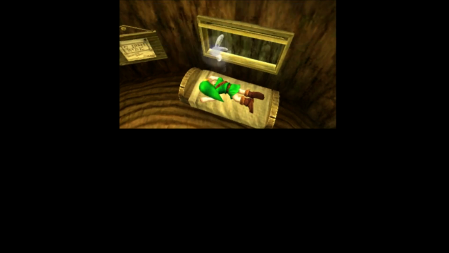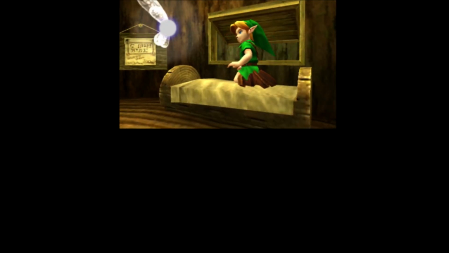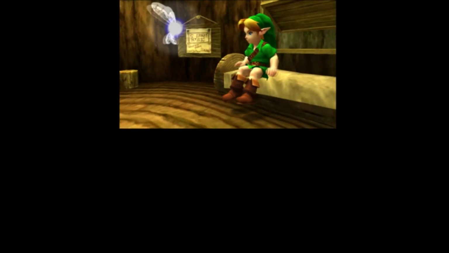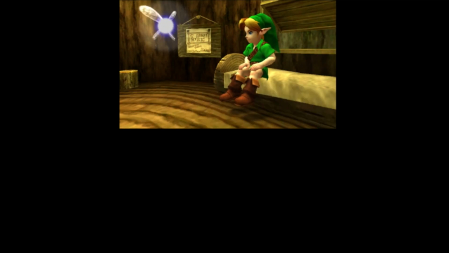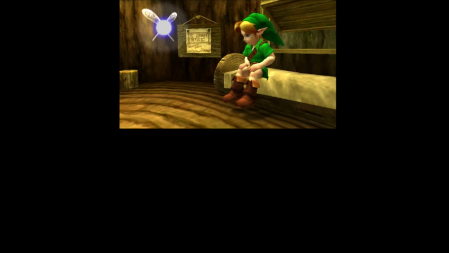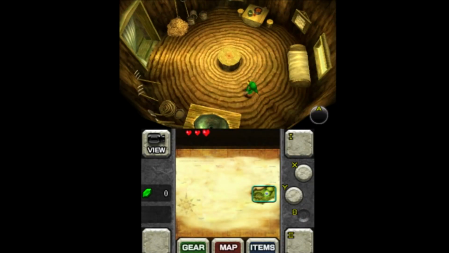Hyrule's destiny on this lazy boy. Yes, Link, you are one lazy boy. So each of the Kokiri, of course, has their own fairy. Later in the game, you're going to find out that Link actually isn't a Kokiri, he's actually a Hylian. Of course, from the land of Hyrule. Great Deku Tree actually summons you at the beginning of the game, so you actually need to go out and visit him. Which is what we're going to do, but man, just look at this.